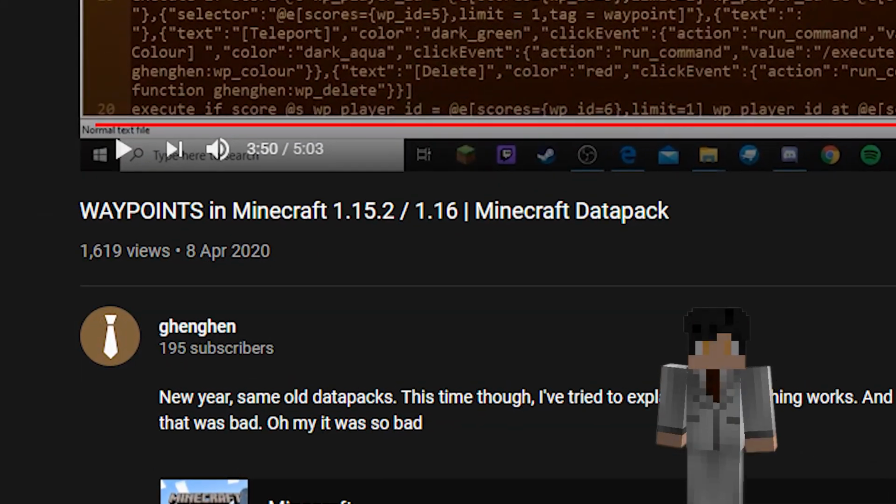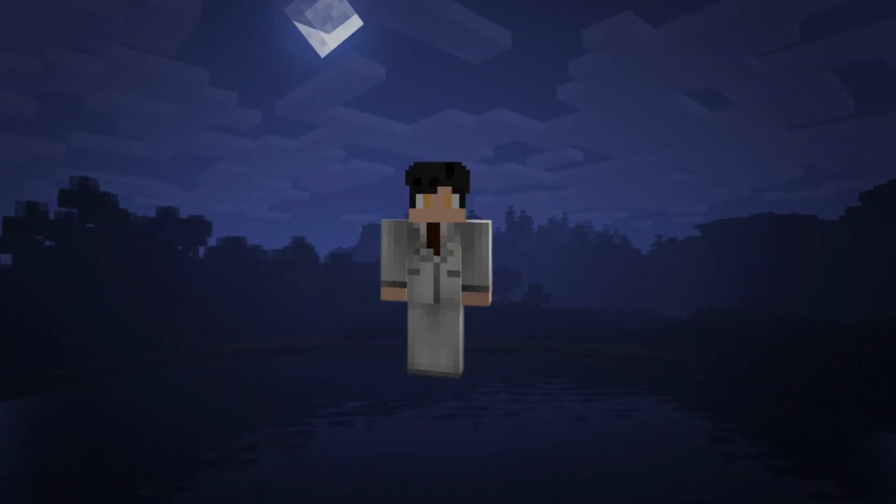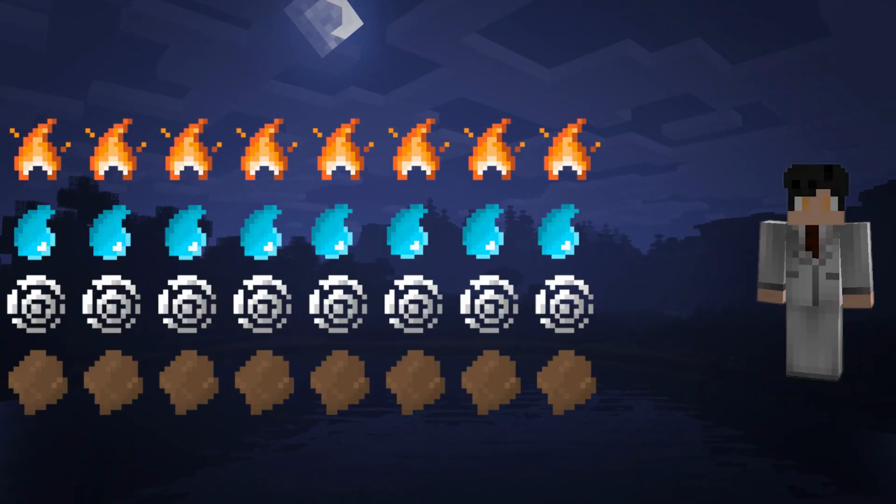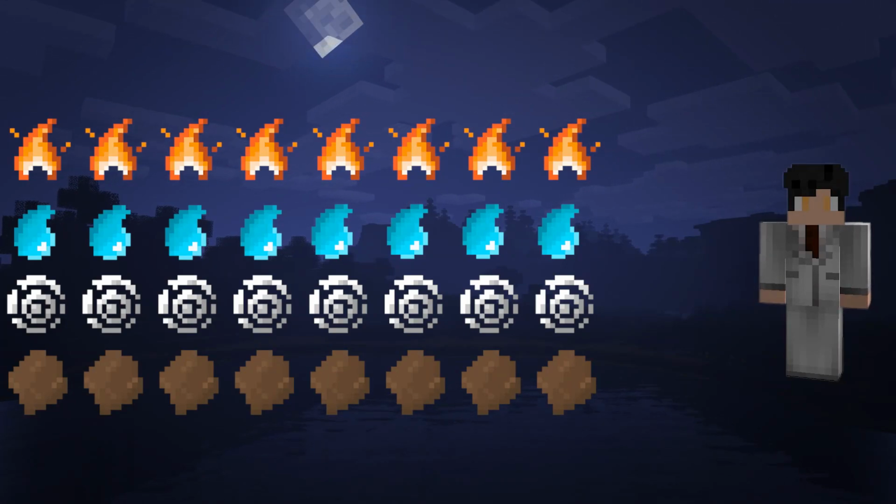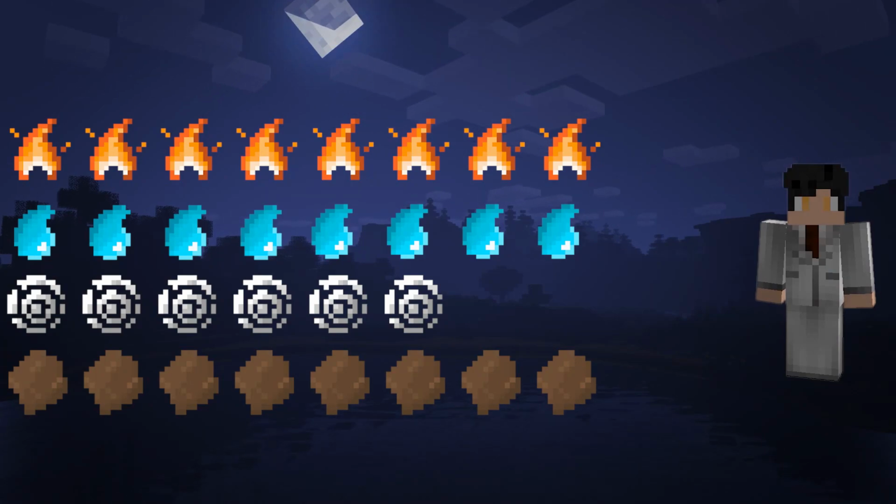Hey! This datapack took forever to make. It introduces in the game 8 techniques for each element featured in the show Avatar: The Last Airbender. Except for air bending, that has 6 techniques, and for earth bending, that has 18.